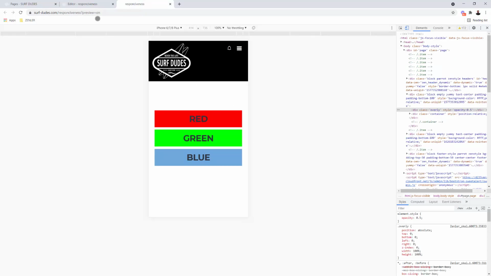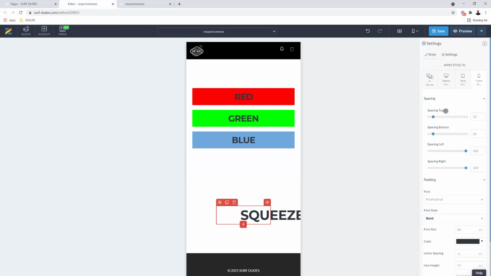Now you can change things per device. So we're going to look at that in a second, how you can actually change things by default. What we've looked at so far is what happens with the rows if they stack underneath each other, and what happens by excessively putting too much spacing and sometimes too much padding in at the same time, to give you no more visual effect, but to actually really mess up your mobile view. So what we're going to look at next is how we can actually do alterations per device inside of Zenler. And then after that, I'm going to show you another way that we can actually turn blocks on and off depending on device size. So we're going to look at that right now.